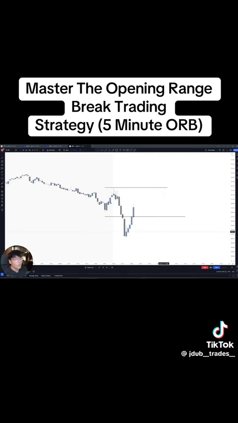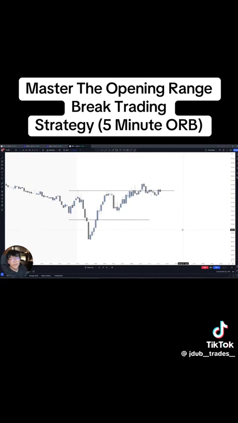So what I can do, if price is back inside its 5 minute opening range, is wait for a break back below and a retest of this key area for continuations lower, or I'm going to be waiting for a break back above with strong price action for continuations back towards the highs. Let's keep playing out the tape.